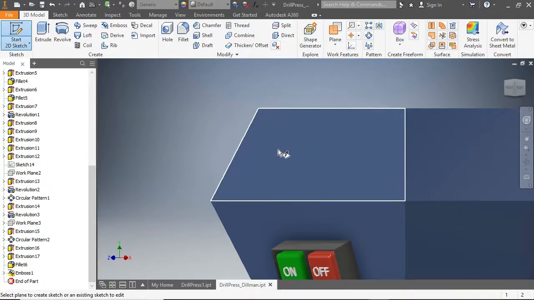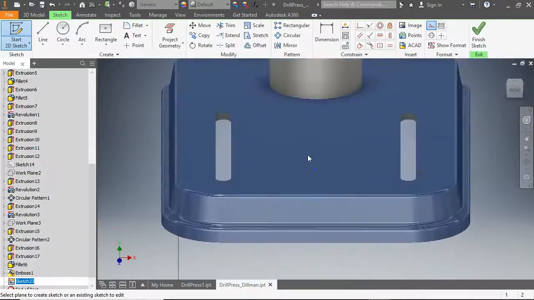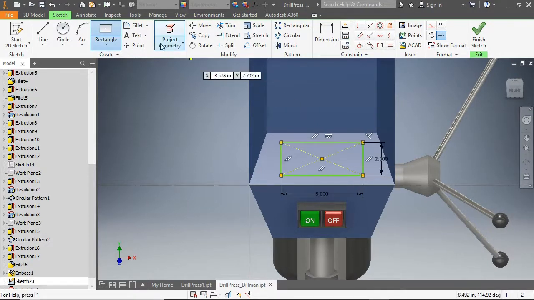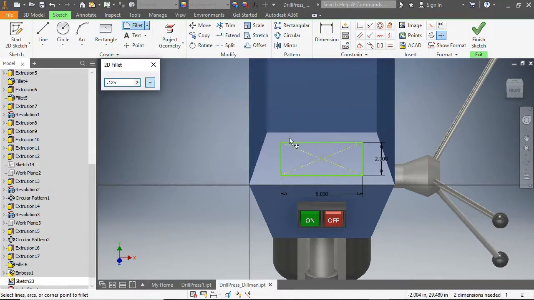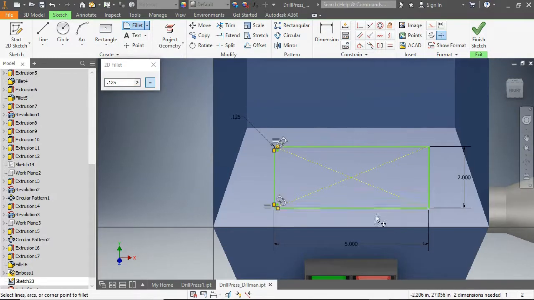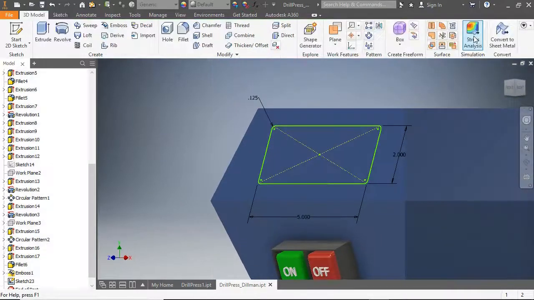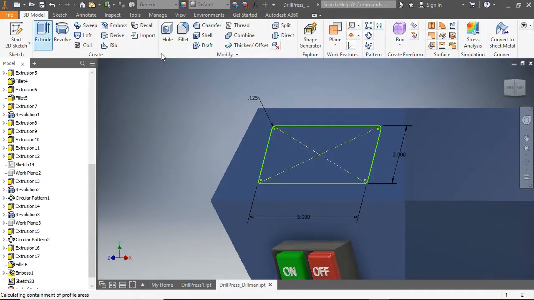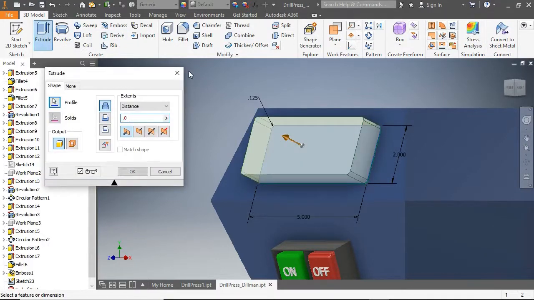Create a 2D sketch on the surface, then draw a 2-point center rectangle that is centered in the drawing space. Dimension the rectangle to 2 inches high by 5 inches wide with a 0.125 inch fillet radius in the corners. Finish sketch and extrude the rectangle 0.05 inches. I'm going to apply my polished chrome color to the plate before moving on.